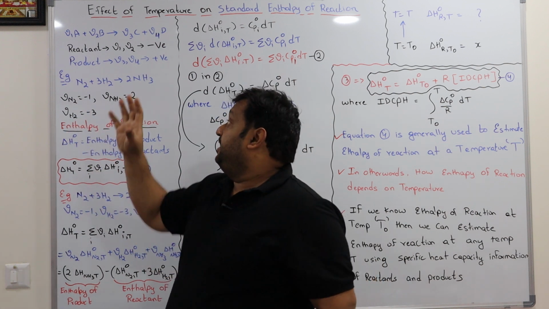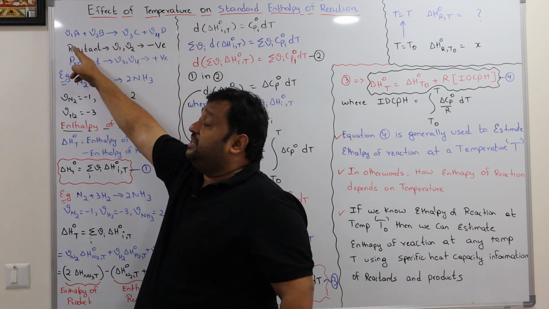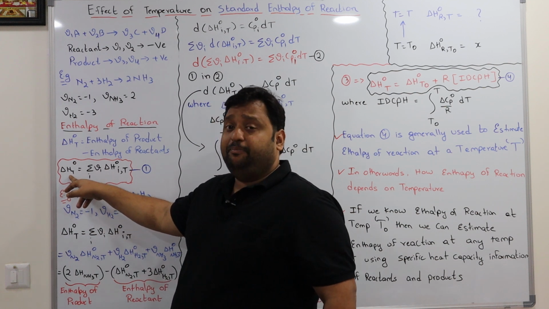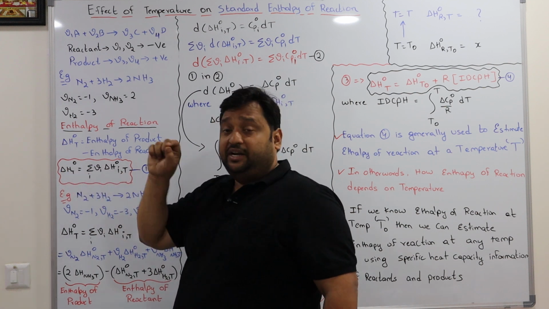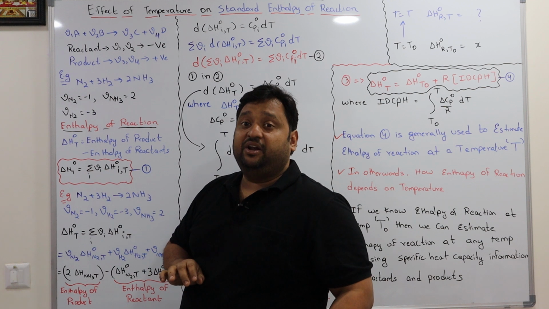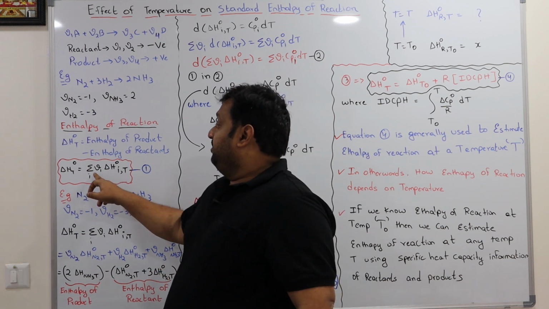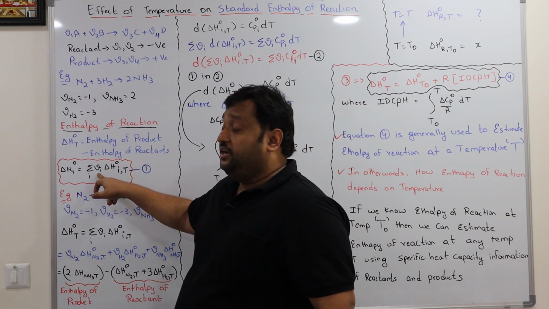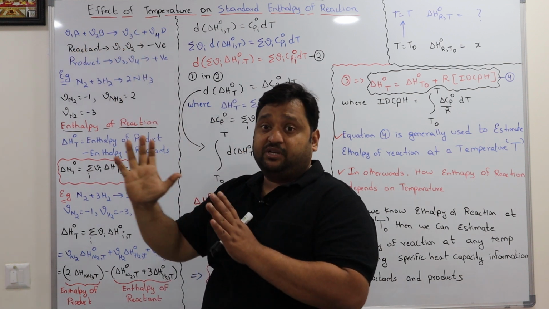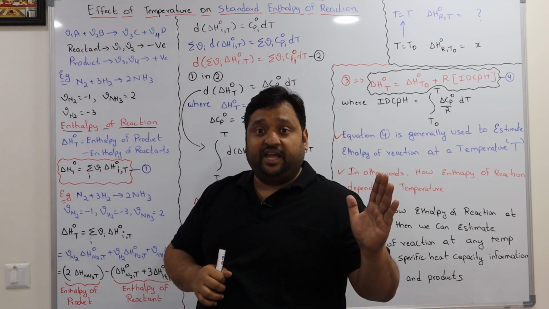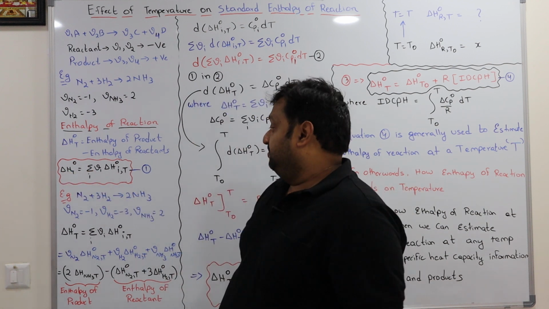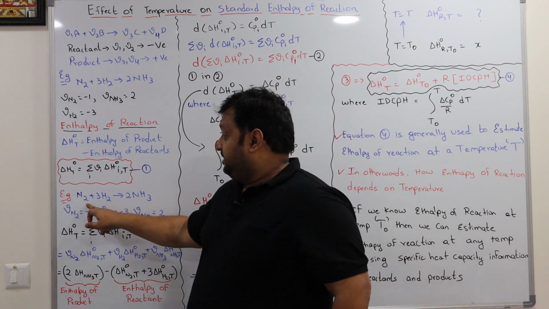Enthalpy of any reaction is enthalpy of the products minus enthalpy of the reactants. If we do that, the enthalpy of the reaction at any temperature, with the degree symbol representing standard enthalpy of the reaction and T representing the temperature at which we have to find the enthalpy of the reaction, is the summation of the stoichiometry coefficient multiplied by the enthalpy of the constituents. If you sum over all the species present in the reaction, each multiplied by its own stoichiometry coefficient, you get the enthalpy of the reaction. For example, take the same reaction.